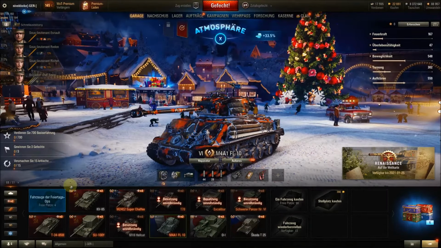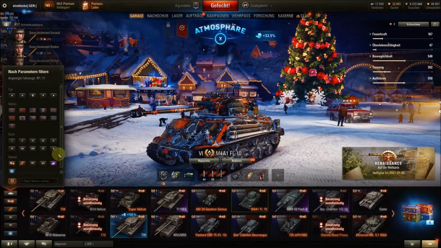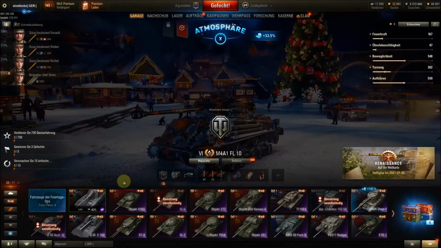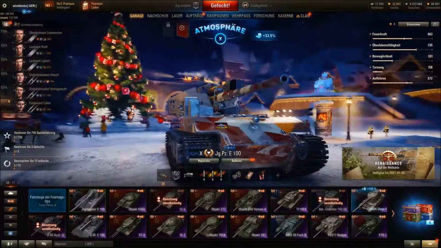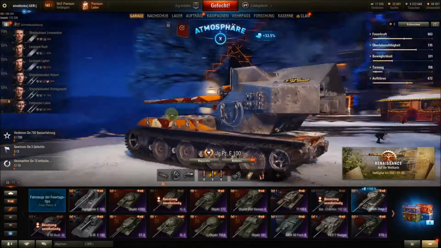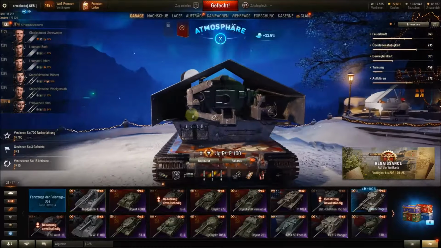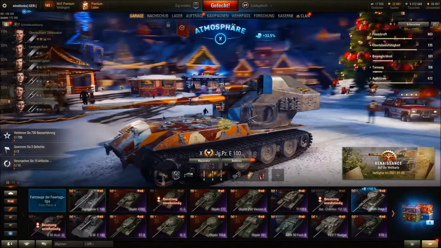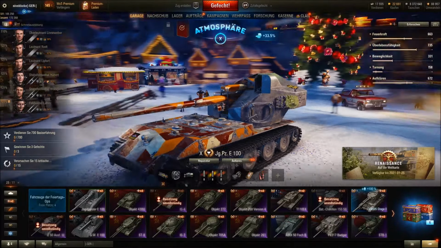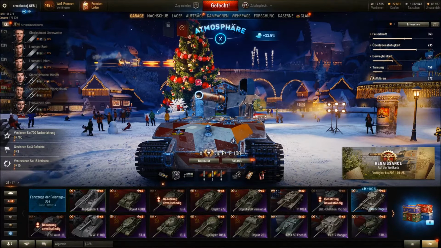Then we had our Jagdpanzer E100, a tier 10. It's here, and look what we have here, Waffenträger E100. Wow. On the Jagdpanzer, maybe it's not the best model because a Jagdpanzer doesn't have a turret, so this turret is not really going to move.